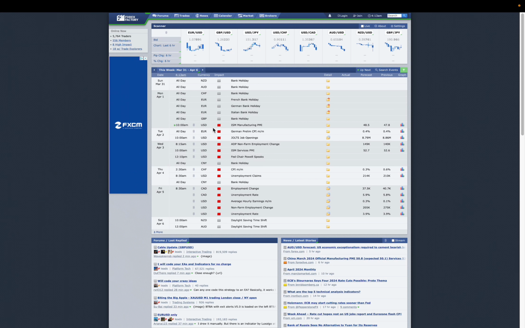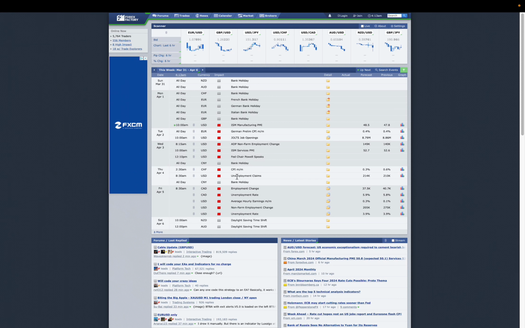But as you saw a few seconds ago, expect the first week to not give you the biggest move of the month. That will probably be in the second and the third week. On Tuesday, we have all day Euro, German prelim CPI, and at 10 a.m. again news. Wednesday, we have non-farm employment change, and we have the Fed chair poll. And on Thursday and Friday are the biggest folders of the week, unemployment claims, but also your big boy, non-farm payroll.